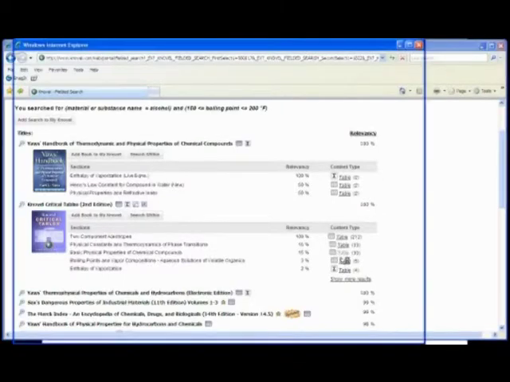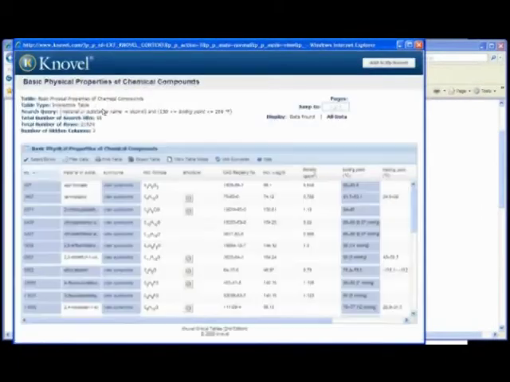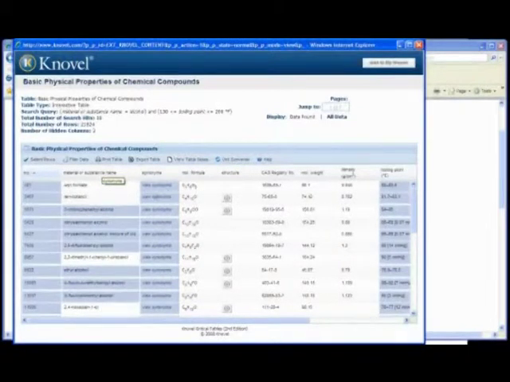So what I'm going to do is select that table and interrogate this tabular information. Just like the last table, all the information about the table is at the top. The table name, the type of table. In this case, because I got this table by doing a search, it tells me what I searched for and the total number of hits. So there's 30 rows in this table. Now what I really want to do is clean this table up and then create my Excel spreadsheet.